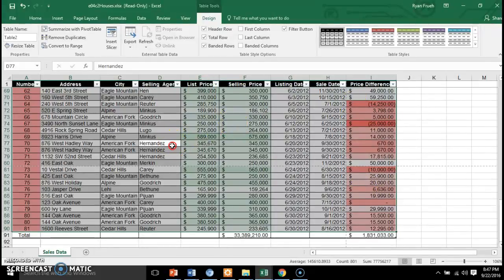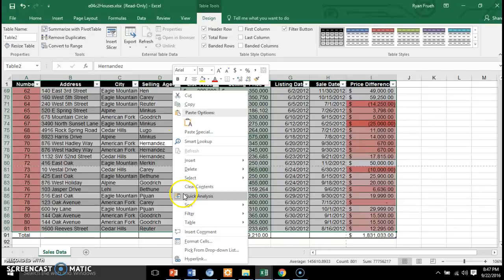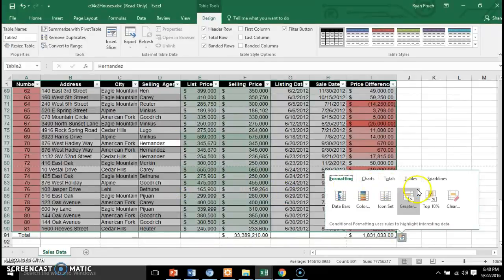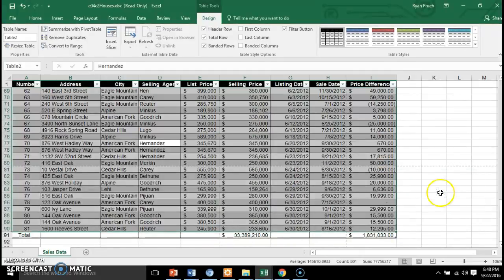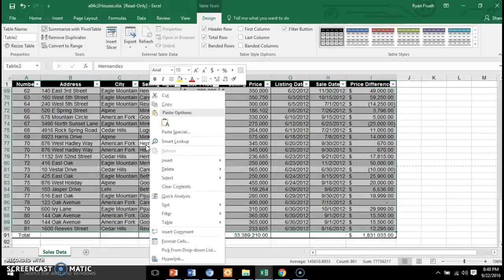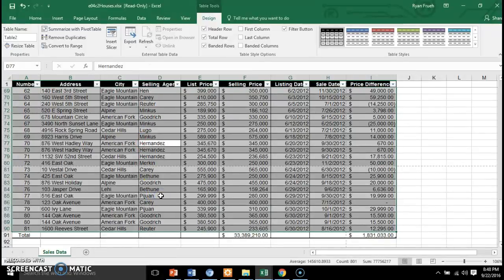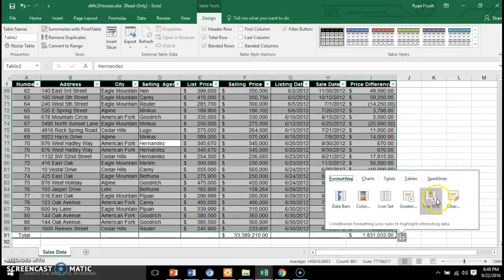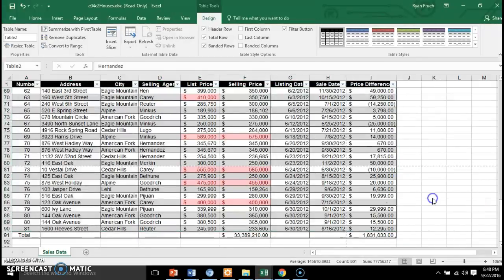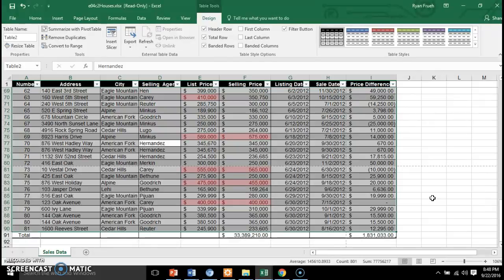Again, it's based off of how you want to specify your information. Again, you can go back to the quick analysis tool. You can clear your formatting styles. So let's just say in terms of quick analysis, we want to see the top 10% of listed selling prices for the houses.